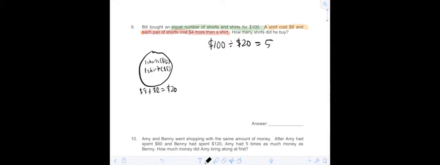Okay, 5 sets of this 1 shorts, 1 shirt, which means that for this number of sets, we actually have to multiply it by 5 times. And you notice that it will tell you from here, if 1 short multiplied by 5, you get 5 shorts. 1 shirt multiplied by 5, you get 5 shirts. So from here, easy to get. 1 times 5 is the number of shirts you're going to be getting. Okay, so you're just going to get 5 shirts. As easy as that. Right?